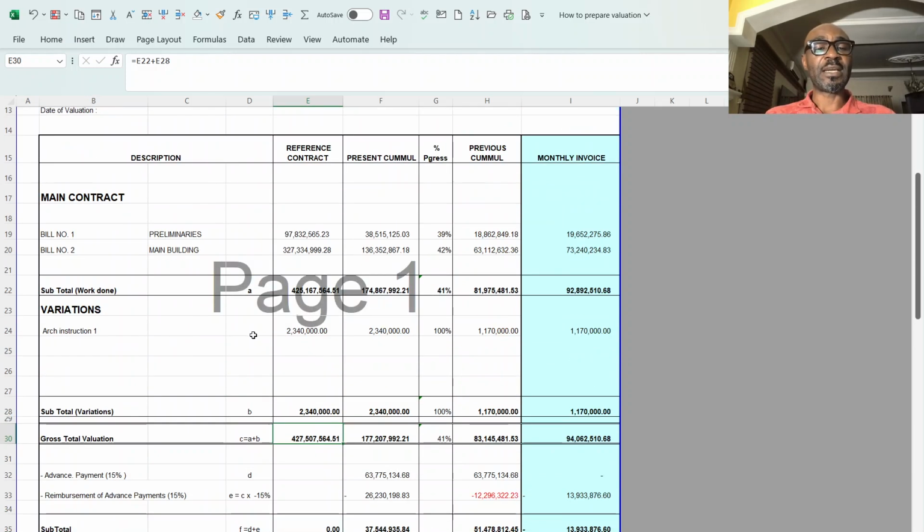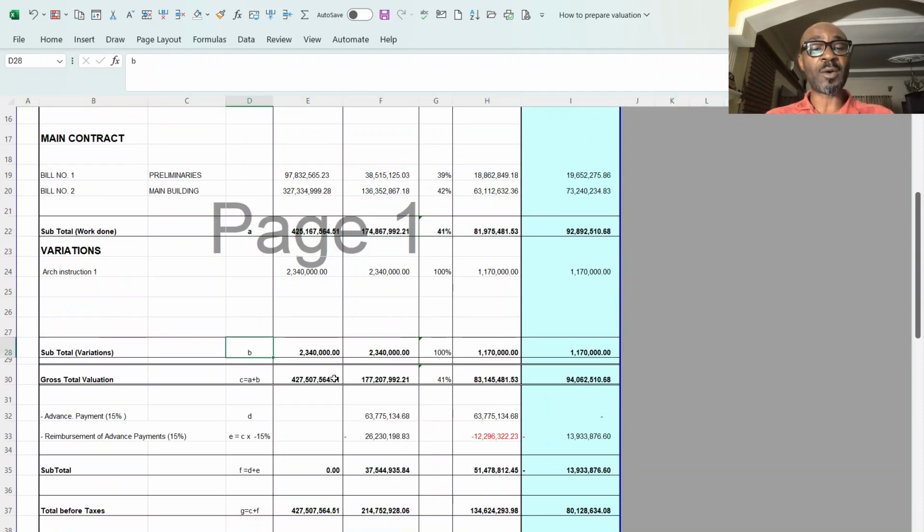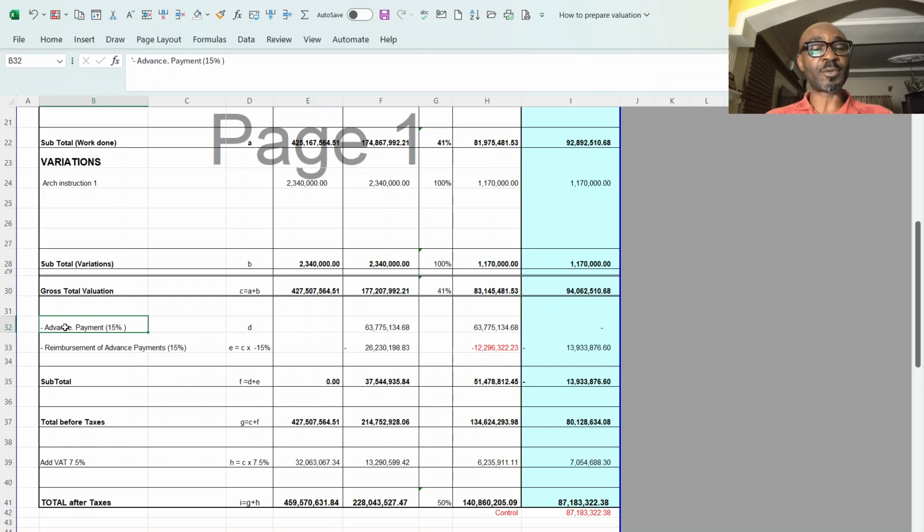As you can see, I had to number each of these subtotals for you to know how I computed it. This is subtotal A, subtotal B. Then subtotal C equals A plus B. That is, this figure plus this figure gives me this. Then subtotal D is the advance payment.